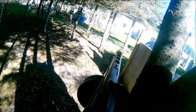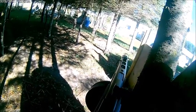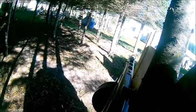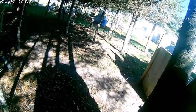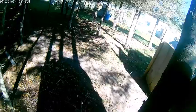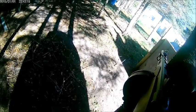So as you can see right here, guys, there's a lot of glitchiness going on with my camera, and I didn't really come to figure out why that happened, but I do have an idea as to why it happened. It might have been my battery source on my camera itself. I run an external rechargeable battery on the camera, and I drilled a little hole on the side of my holder for my camera just so I could run the actual cable to the battery.